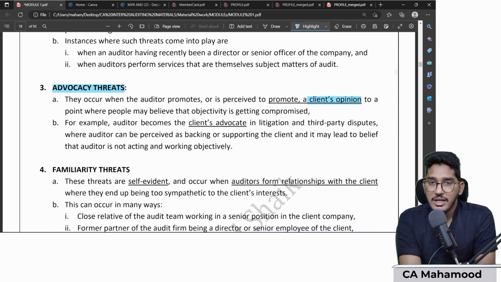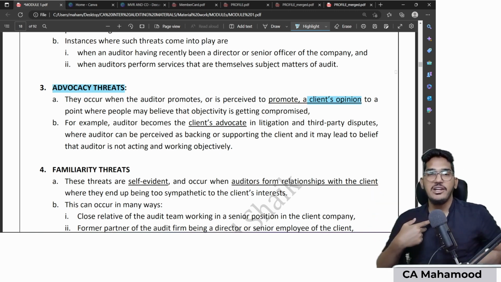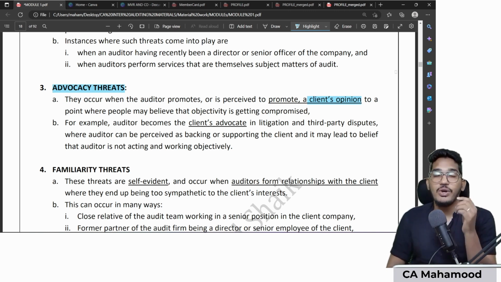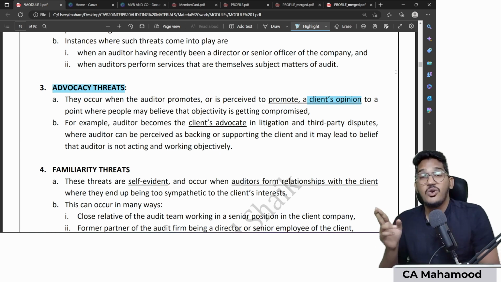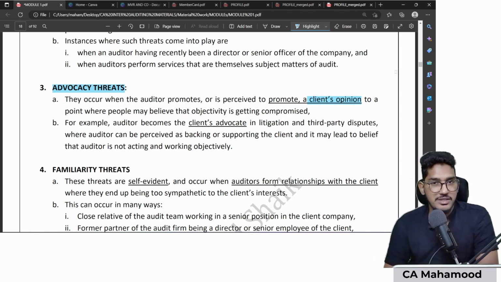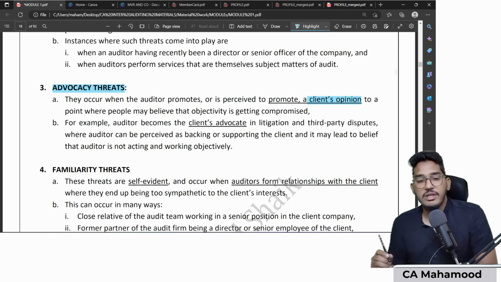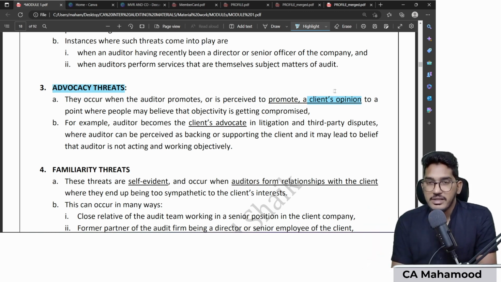So a company has appointed an auditor, a chartered accountant, to fight the case for them before the income tax department. Now, being an advocate, he has to support the client's opinion, even after knowing the client has made a mistake. If the same chartered accountant is appointed as an auditor, you have to find the mistake and report it. So you are holding two contradictory positions. Acting as an advocate, you are supporting the client's mistake. Acting as an auditor, you have to report the mistakes. At one place you have to say your client is correct, at another place you have to say the client is wrong. Exactly two contradictory positions. So this is called an advocacy threat. Somewhere independence will get compromised. So advocacy threats occur when the auditor promotes the client's opinion without any reasonable basis.